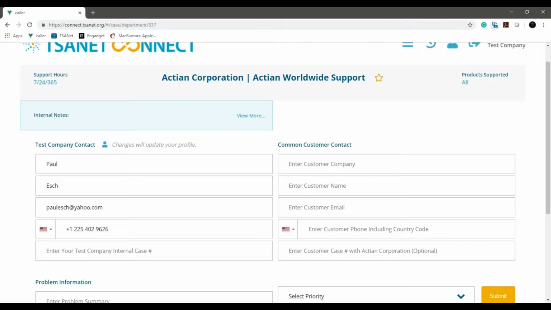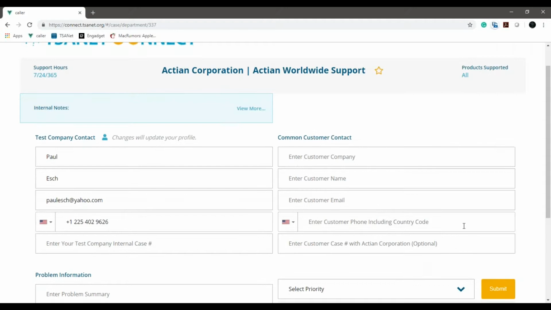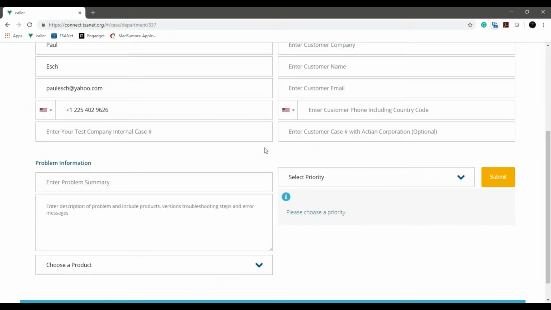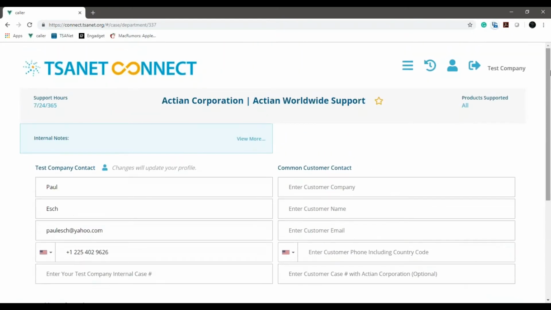The other common thing we tend to see is over on this common customer contact, specifically with hardware vendors. They may need, for example, a serial number to properly entitle the asset, and that brings on all the information that they need about that product. So they'll add a serial number field here as well. So you can certainly add custom fields both in the problem area as well as the common customer area.